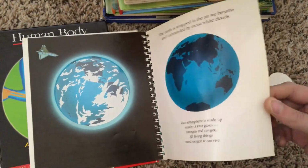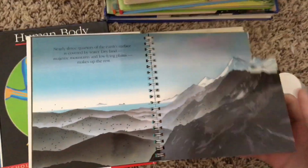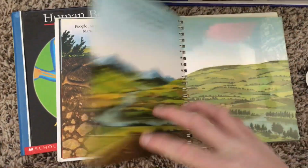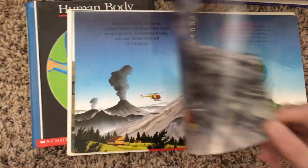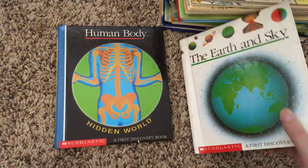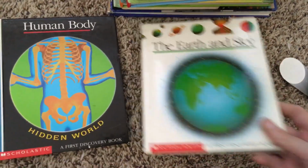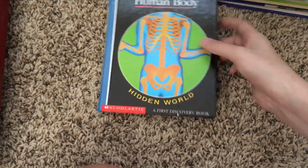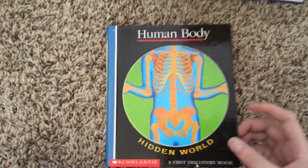Yes, they're just flashlight books, and they have cool information in them. My son is really into Earth and Sky, and his sister likes sky and space too. That's one of the subjects my son is into. He likes geography and ecology, but he also likes learning about space just like his sister. So I got him the Earth and Sky one because she has it, and the one her brother has but she does not have is the human body one.